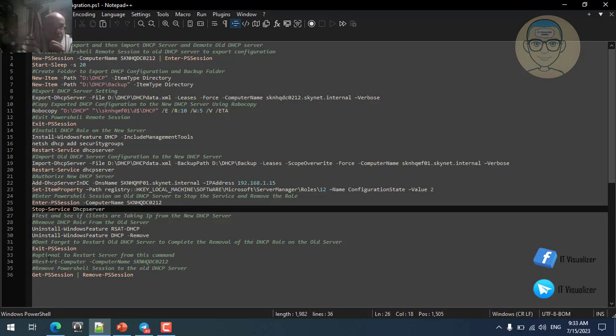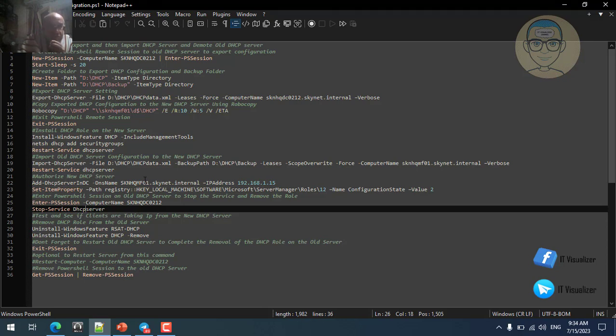There is a command. You can tell it to restart computer. This is the name of the computer. Why? Because after removing the DHCP feature from the server, it needs a restart. So you can make a remote restart to the server. Okay, and then after making this restart to the server, now you can exit the PS session, and to confirm that the PowerShell session is already closed and not working, you can tell it get PS sessions or get remote PowerShell sessions. If it's still there, the remove PS session will remove any opened PowerShell sessions.